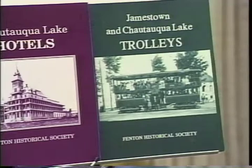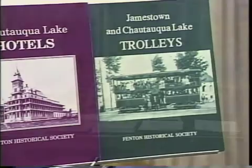So as these things change, the concept of transportation changes, and we begin to realize that Chautauqua County government did not get into the road building business or the road responsibility business in terms of a complex system until the 1920s. So all of the roads prior to that were town, except for the state roads. And you can have a lot of fun talking to some of the old timers about the state roads and the conditions that they were kept in.